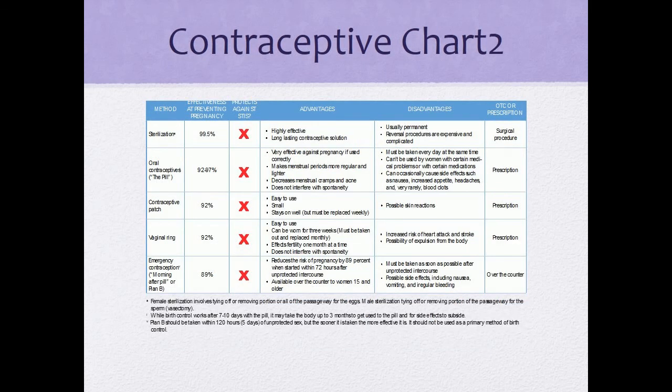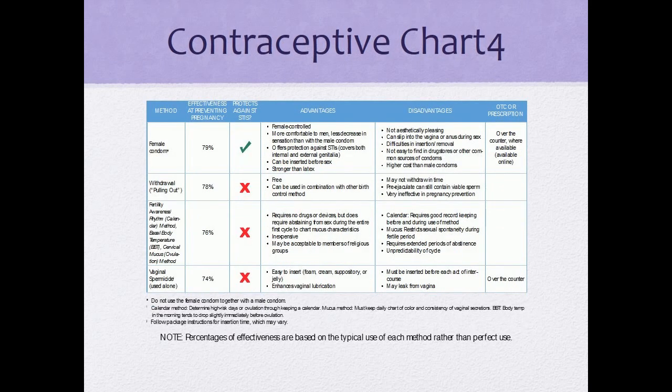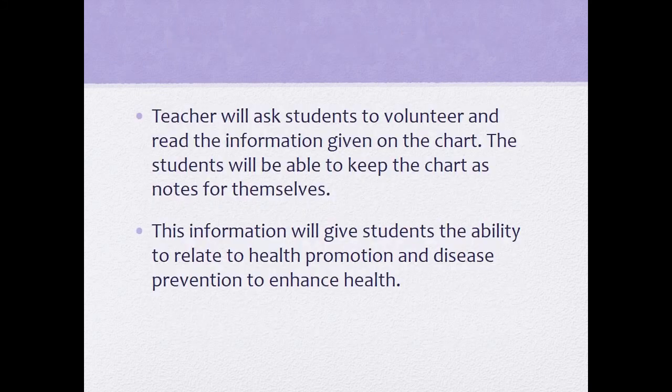Contraceptive chart 2. Contraceptive chart 3. Contraceptive chart 4. Teacher will ask students to volunteer and read the information given on the chart. The students will be able to keep the chart as notes for themselves. This information will give students the ability to relate to health promotion and disease prevention to enhance health.